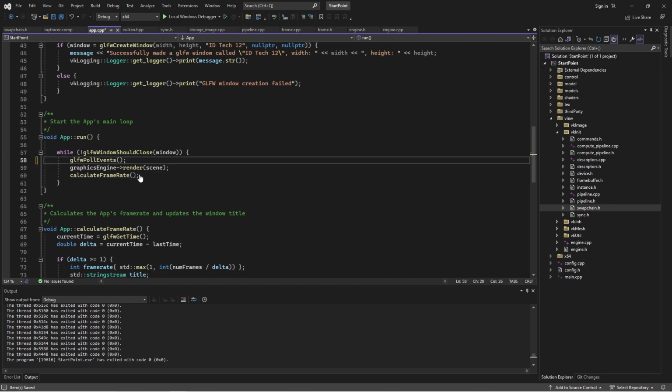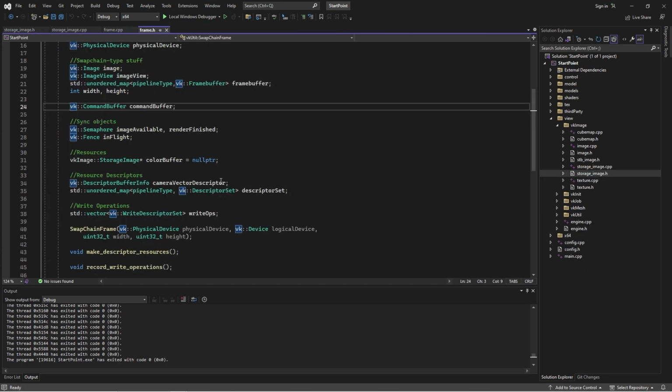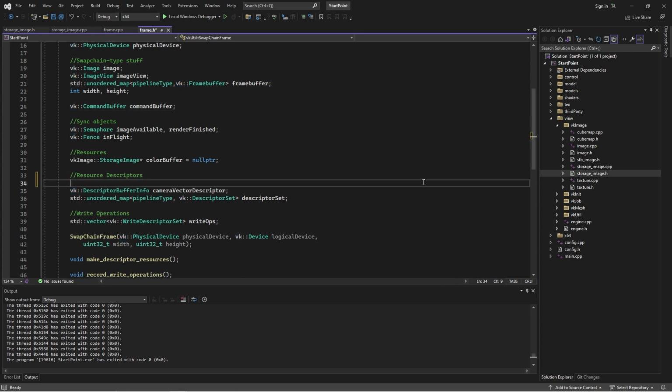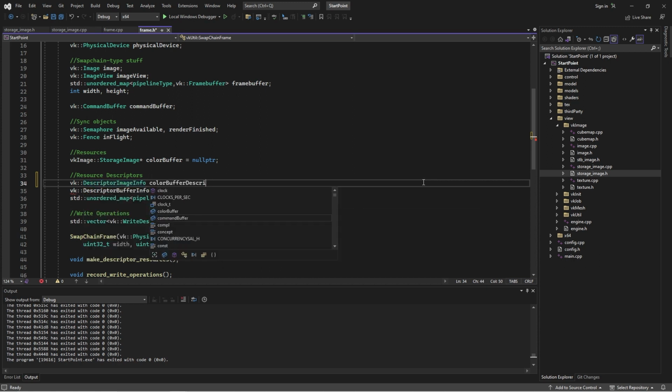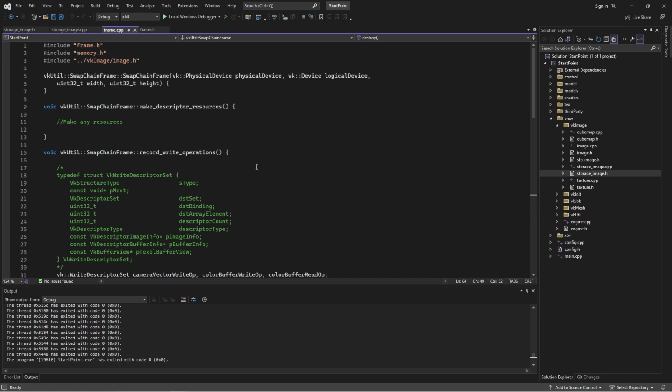That's fine. And if we look at the frame, I'll close down all the rest of this, except for maybe storage image. For this stuff, I'm just going to flip around a little bit. This will be a little messy, but I'm going to make a descriptor. There is actually a lot of refactoring which needs to be done. Specifically, we can get rid of the storage image, and we can go ahead and get rid of all of the render pass stuff. But for now, this is just proof of concept. I'll clean this up later behind the scenes. So I've got this color buffer descriptor, and I can probably leave the rest of this. Yeah, that's fine. I'll just go to the frame and go through these steps.